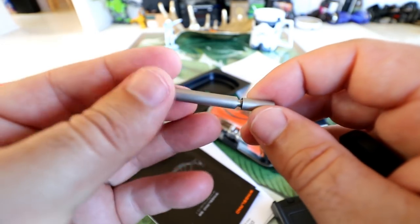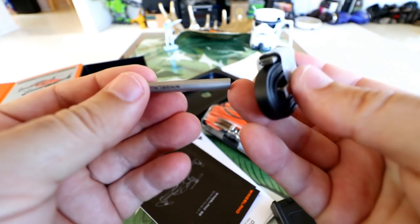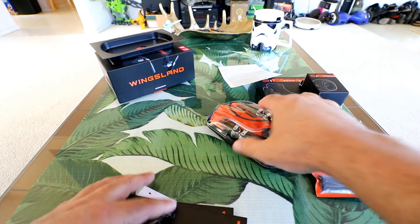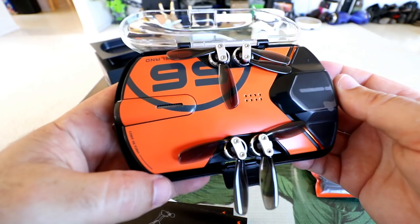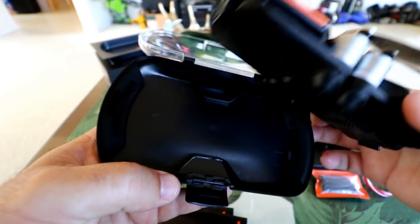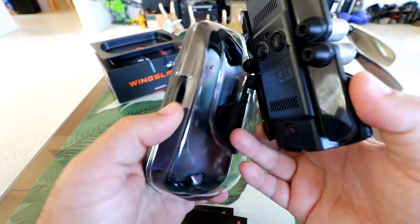And this just screams quality for some reason. It's amazing to me how they include that. It's one of those flat micro USB cables. Nicely done. Anyway, so that's everything in the box. Just opening this up. And look at that. So really nicely done. The quality is just screaming quality. Everything about this thing. The fit and finish is super nice. Very well molded little case here, so you can carry it around and protect it.